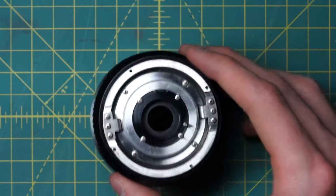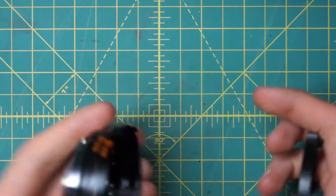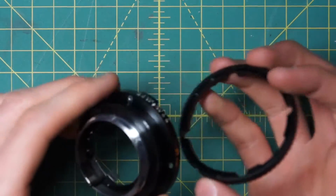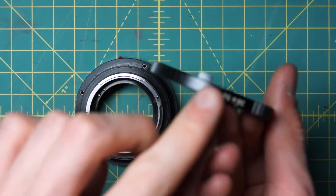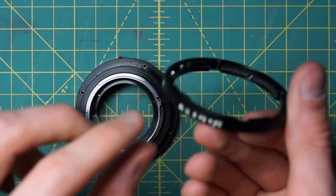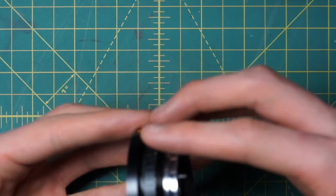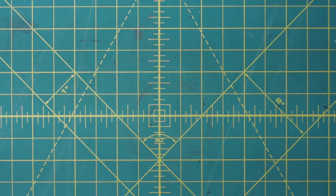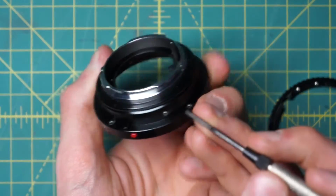So next up, let's set aside this piece for a moment and take a look back at this mounting plate and the aperture control ring. The aperture control ring right here is just going to slide into place. It has one side over here with the numbers. There's a little thing sticking down from there. That's the side that's going to go up, and then it'll just slide into place on top of the mounting plate. And there also is a little screw over here right near the 21mm indicator.